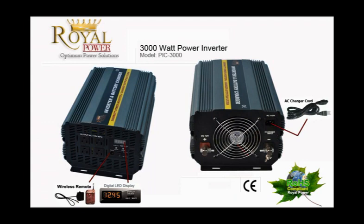This unit features a built-in 20 amp charger and automatic transfer switch. If you plug the unit into the wall with the included AC cord, you will be using your utility power to charge your batteries and to power your devices. The intelligent charger will stop charging once your batteries are fully charged. If you have a power loss, the unit will auto-detect a power failure and automatically switch over to your battery power. When you regain power, it will switch back to your utility power — making this the perfect setup for a sump pump, fridge, freezer, or any other items you want to remain powered in case of an emergency power outage.